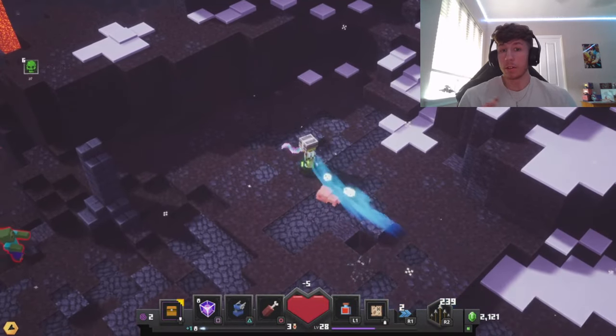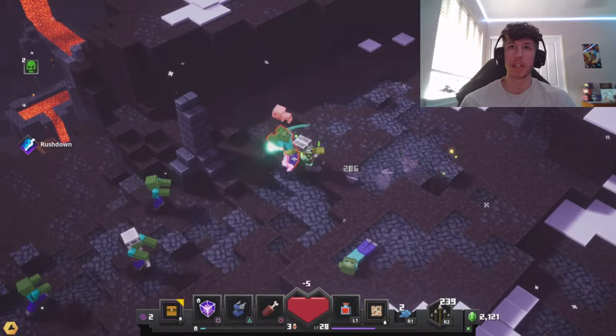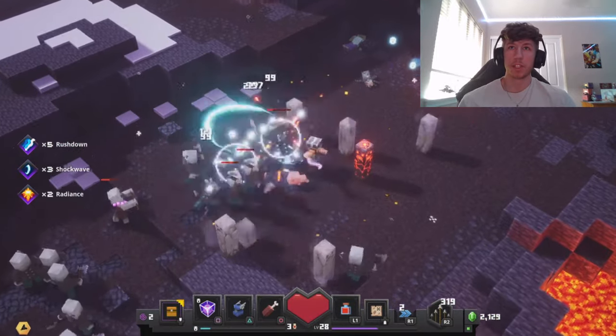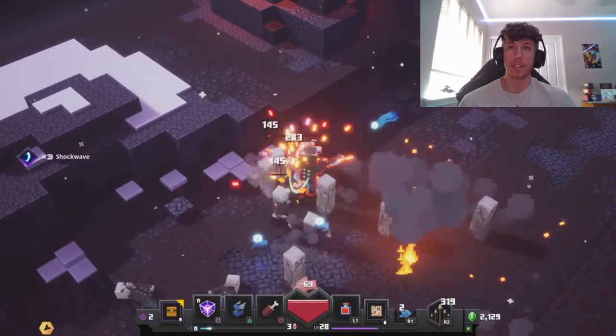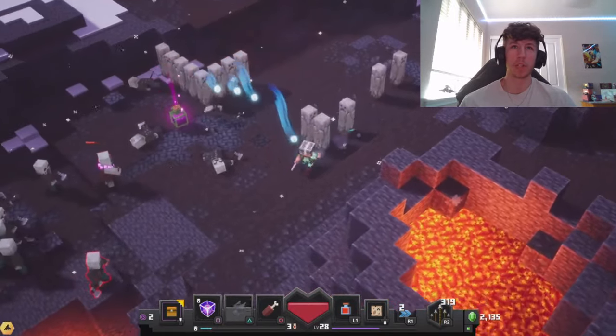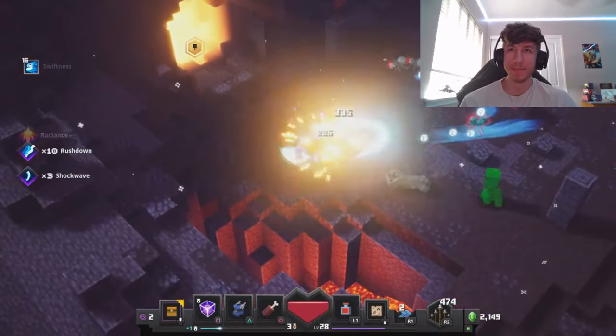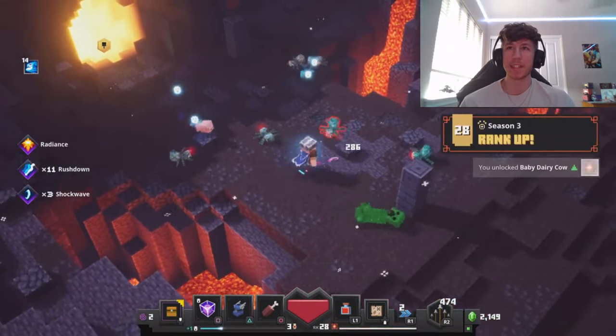So we are overpowered right now. We have the most insane build right now. So even though this dungeon was really hard the first time we did it, I don't think it's gonna be a big problem this time because of how strong we are. Oh my god, dude, I always forget how fast I am with this build.